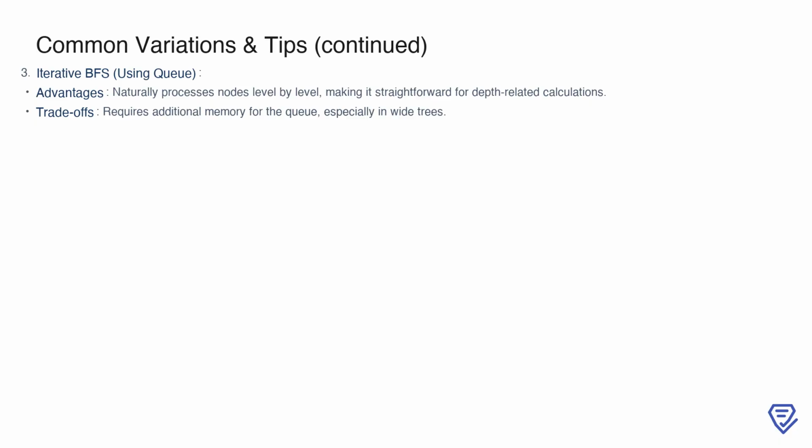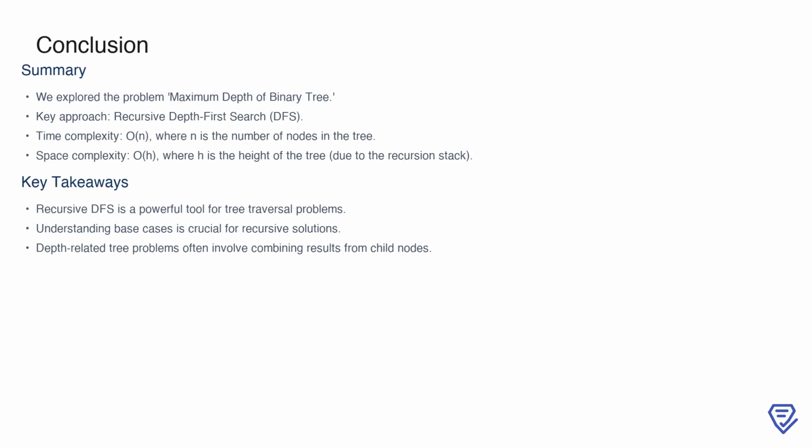By understanding these trade-offs, you'll be prepared to choose the best approach based on the tree's structure and the constraints of the problem. Great job! Today, we tackled the maximum depth of binary tree problem, learned a practical solution using DFS, and reviewed key complexity metrics. Remember, recursive approaches are a cornerstone of tree traversal problems.